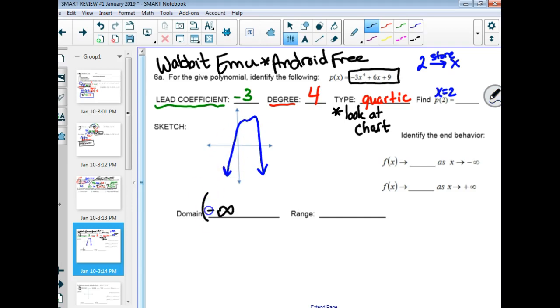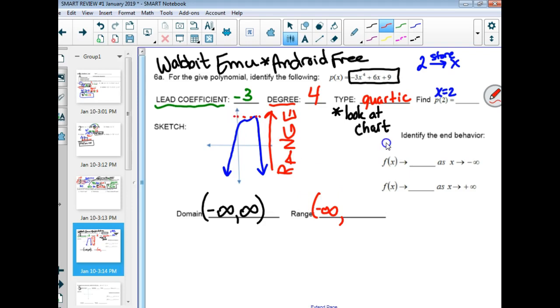All right, the domain is an easy one. Domain for polynomials is always negative infinity to infinity. The range, remember, is low to high. So they're asking where your y's begin and end, but you have to do it in that order, right? From low to high. So the range starts down at negative infinity. But I guess the question is, where does it stop?